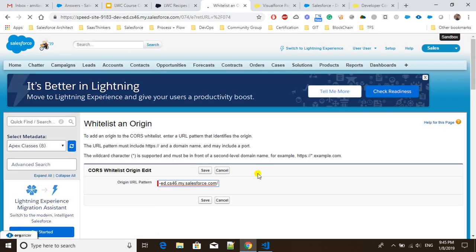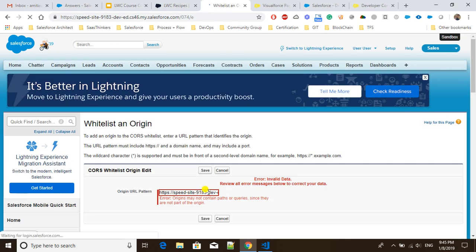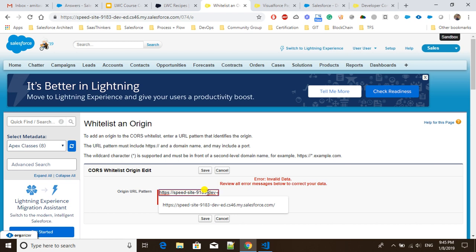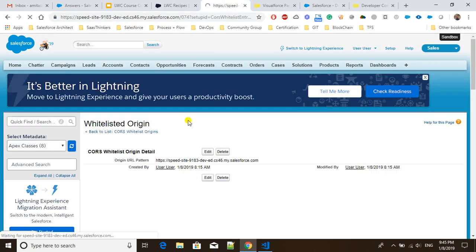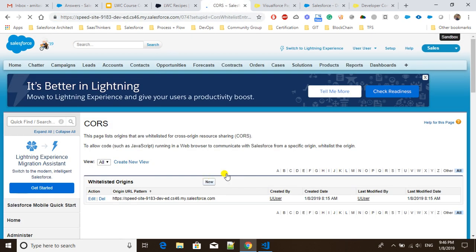We will be adding our platform here. I think it should give an error because we are giving the path here. We don't need this forward slash. Now save it, and then we can also add this view thing as well, and we'll try to see the output again.